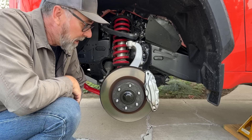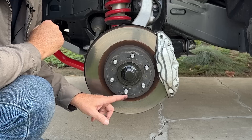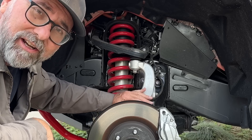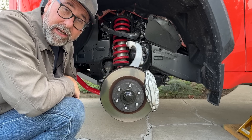This is the new front suspension and there are a couple differences that stand out even from this angle. For one, there are six lug nuts instead of five, and the knuckle — the upright — is now made of aluminum instead of steel. Let's get in a little bit closer and see what else we can find.